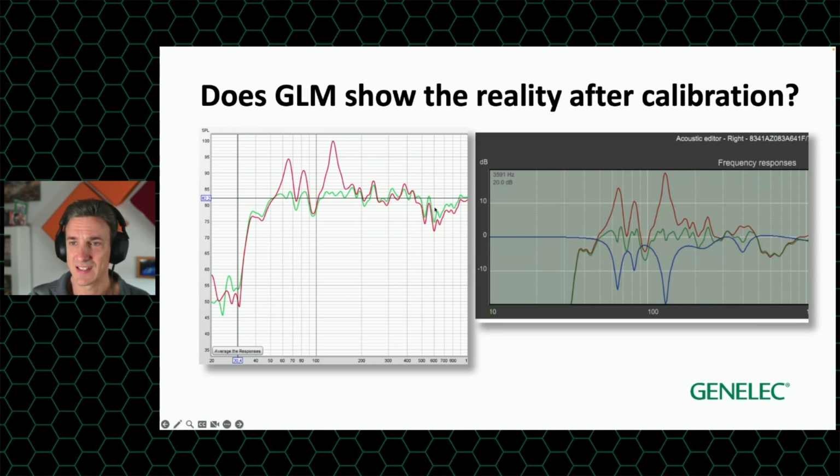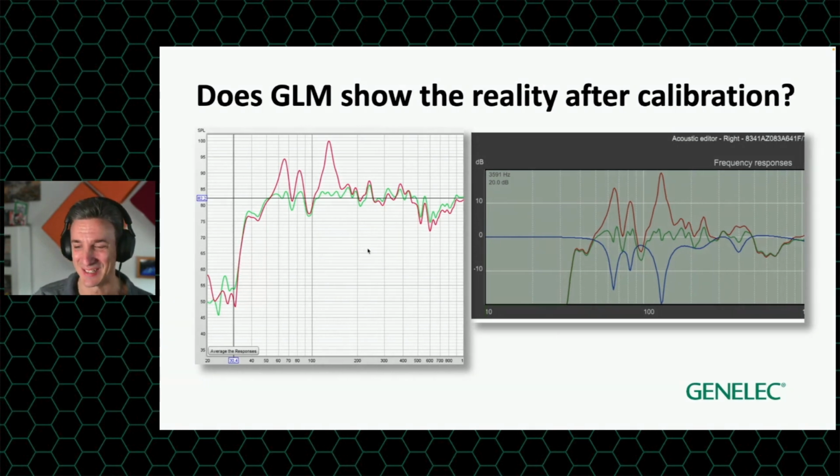The only thing that looks a little different on the left side is caused by different smoothing levels. In GLM, we are using 1/12 of an octave for the bass range to give you a high resolution, and it's important to see every bit here. Then we go to 1/6 of an octave above 300 Hertz, and this is why this looks a little smoothed out compared to these ups and downs. Also, just as a tip, if you ever use Room EQ Wizard, turn on smoothing. This is very important. Otherwise, it looks totally strange in the beginning.